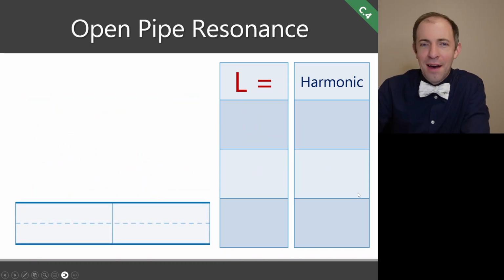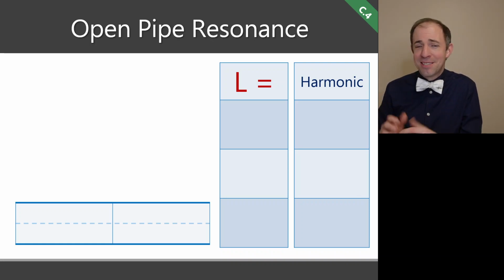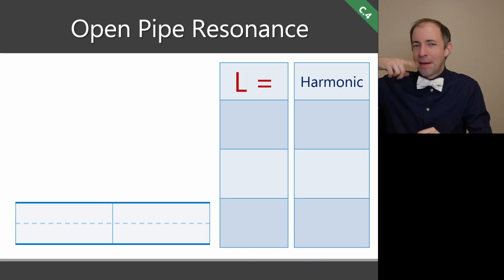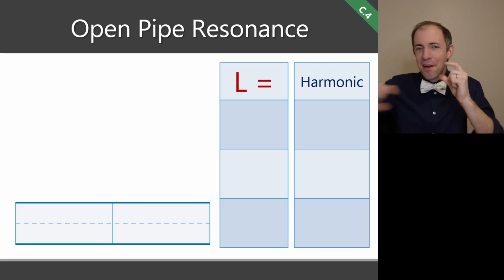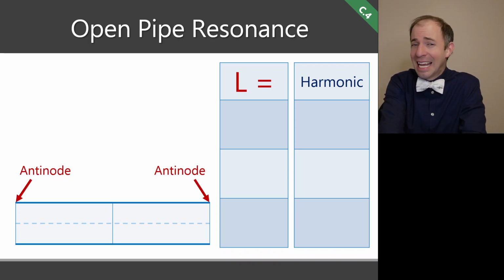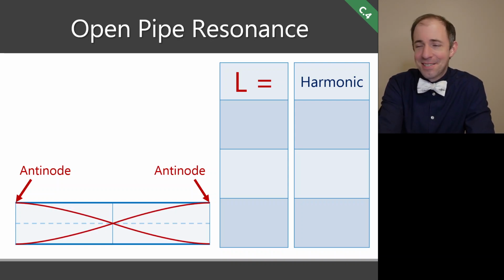You can also have a wave form in an open pipe system. An open pipe resonance is something like a trumpet. A trumpet, you have a vibration that's happening at the lips, so an open end on one side, followed by an open end on the other side, and you create a wave that has an antinode on both ends. What that looks like is this. This is the simplest standing wave that ends with antinodes.